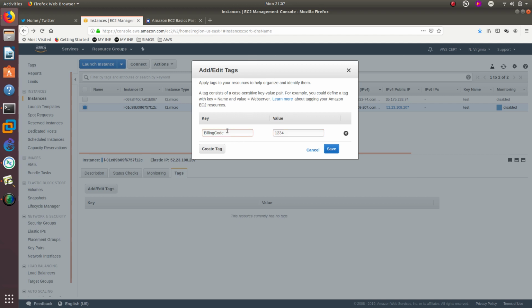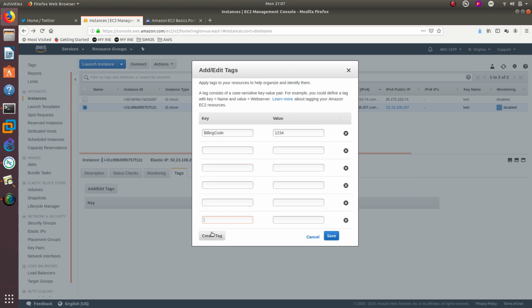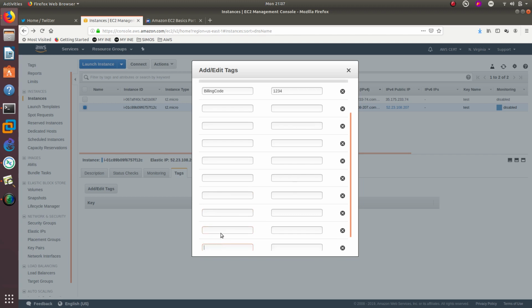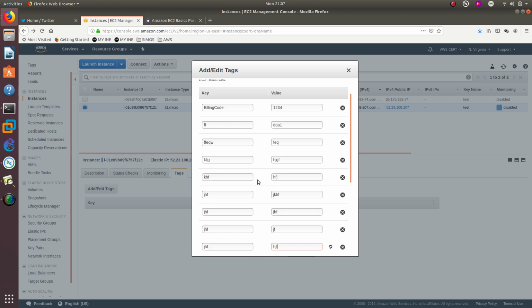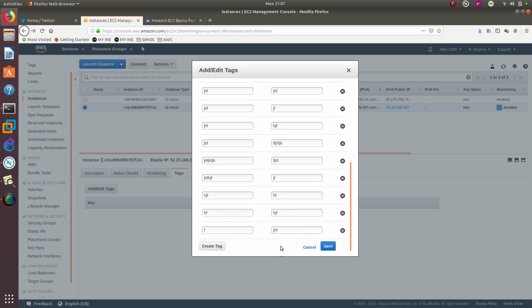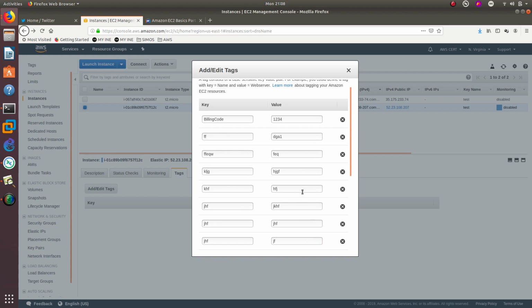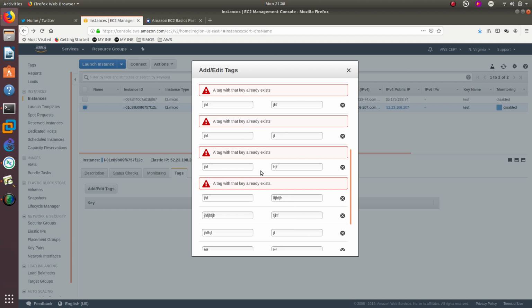And also, you are only allowed 10 tags per instance. So if you want to use more than 10, you won't be able to do it because the maximum is going to be only 10 tags. That's all it's going to give you. And if you think I'm lying, let's see how many. Like I said, it shouldn't give you more than 10. Ah, it's giving me a lot more. Let's go ahead and try this. Let's see if the book is wrong. Okay. So I have more than 10, right? 1, 2, 3, 4, 5, 6, 7, 8, 9, 10, 11, 12. Save it.